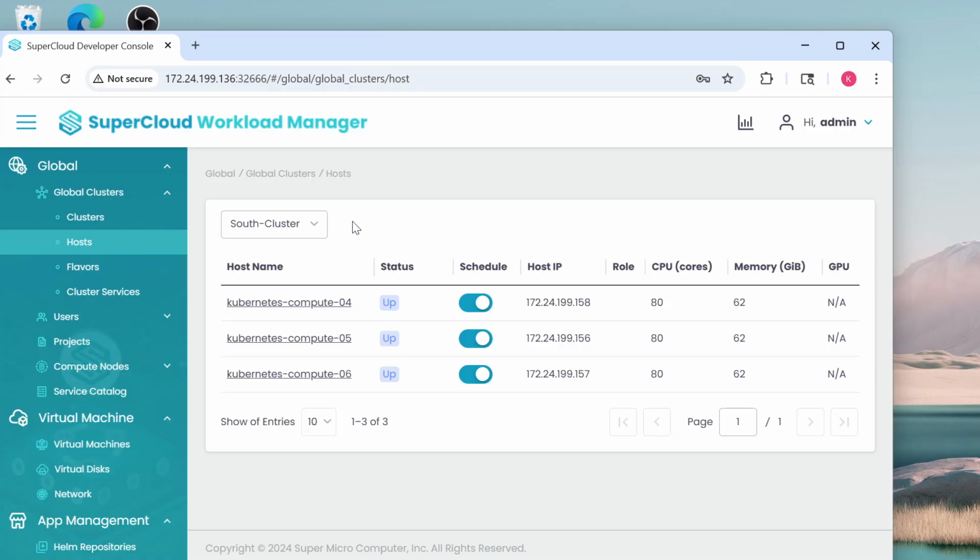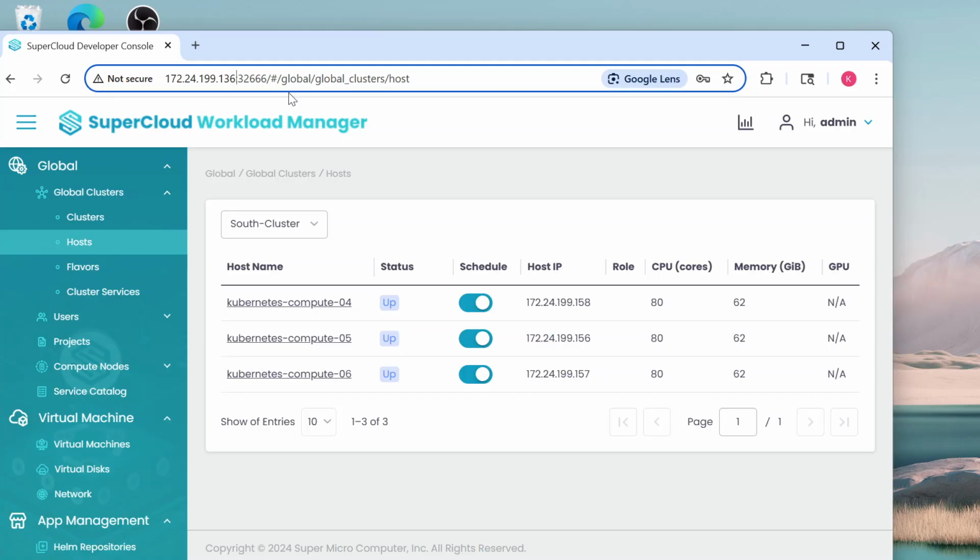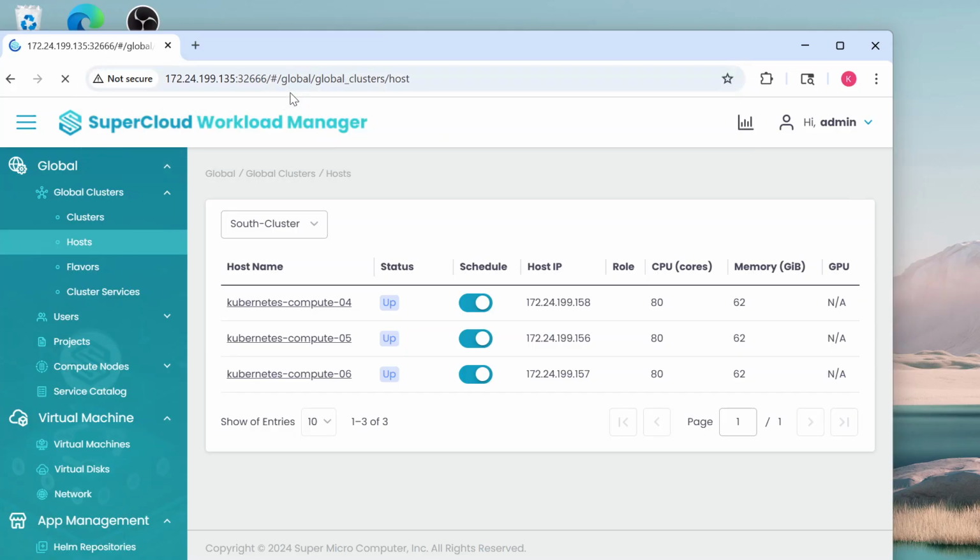We now have successfully imported a compute cluster into this south cluster, or this shard, this developer console control plane shard one. We have east and west to do. Let's go over to north, and I'll show you the north one, which we've already done. North is going to have the north cluster itself, and you can see here Kubernetes compute 0, 1, 2, and 3 are there. They're up and operational with the appropriate CPU cores and memory. So that completes this video clip.